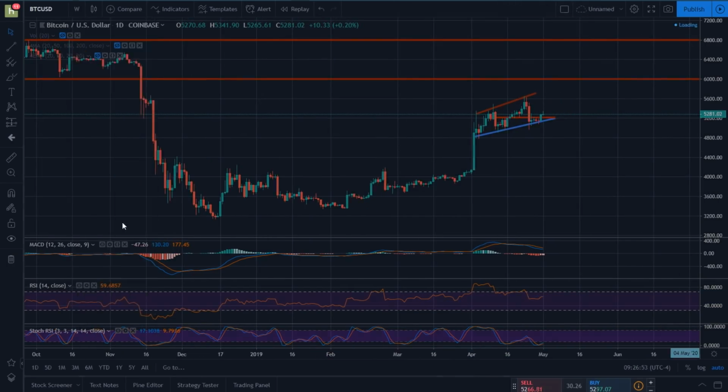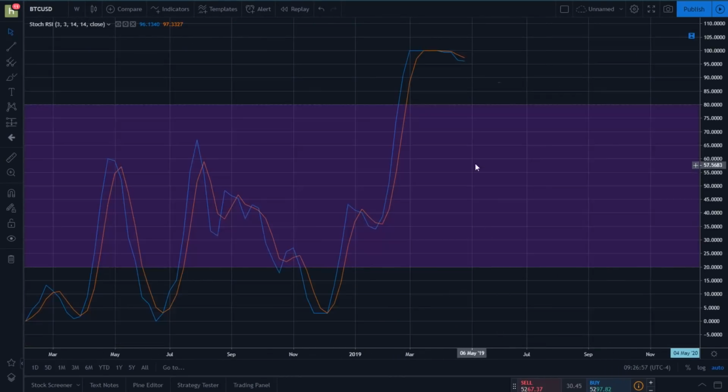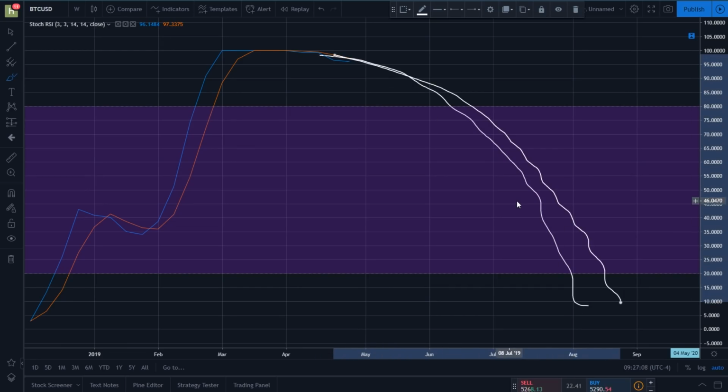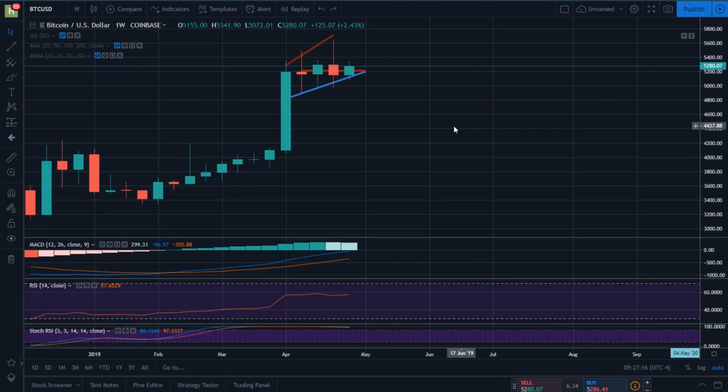The weekly stochastic RSI, very important one. As I've talked about many times as well, stochastic RSI is not an indicator that you necessarily want to follow just because it's overbought and oversold. Same with the RSI. But when it starts moving in a general direction, when you start seeing it trend in a certain direction, that's when you want to start taking signals from it. And as you guys can see, stochastic RSI is starting to curve down. Give it a couple weeks. I think we'll probably be back down here to around 80 and moving to the downside.